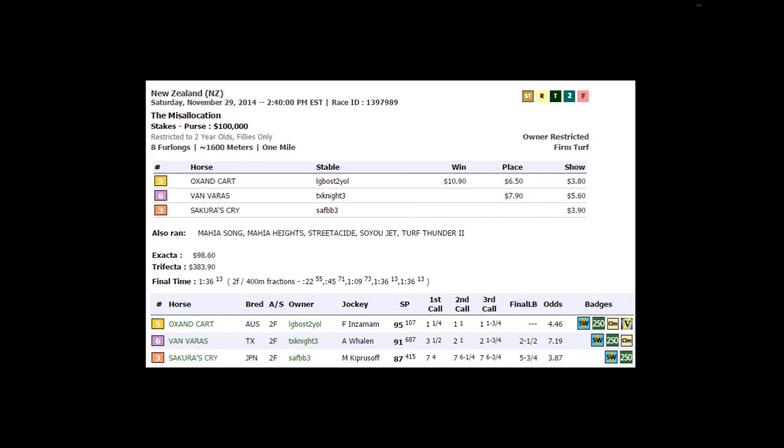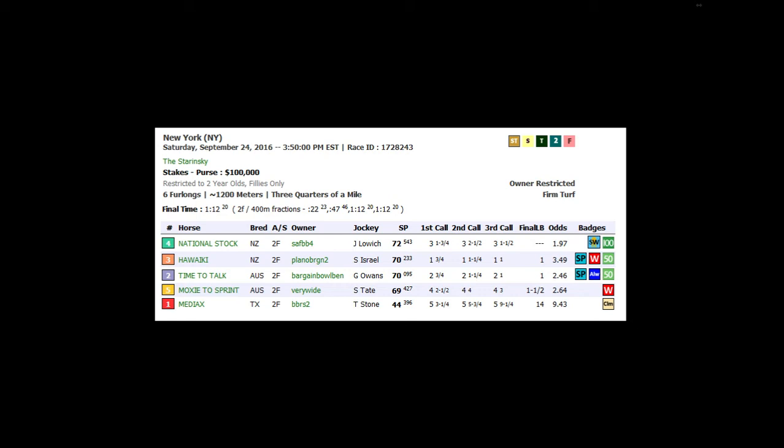The fastest race in the Misallocation, we've only had 3 previous races. It was back in 2014, and Oxand Cart went gate to wire, earning a 95 speed figure. That's been our fastest 2-year-old filly over on the turf so far, so that's what this group's going to be aiming for.